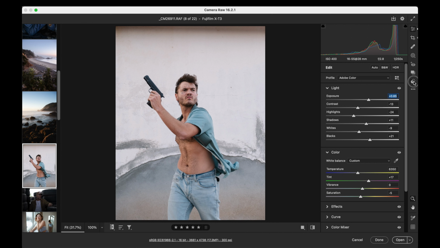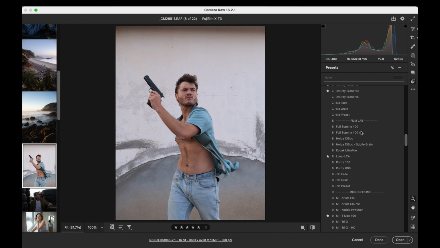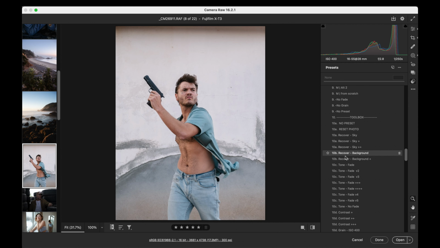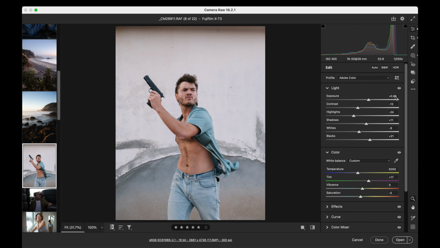One more thing I'm going to take the opportunity to show you here is background recovery in the toolbox. Recover background is a tool that I use when the background is a little bit too bright for my taste. And this one is, but just a little bit. So I'm going to apply it. At 100%, it's too heavy for what I'm looking for. It almost always is. It's designed to be used in conjunction with the amount slider. So I want it at about 30-something%. And from there, again, anytime I do something in the preset section, I fine-tune in the basics panel. This photo is probably a little bright for my taste, but you get the idea.